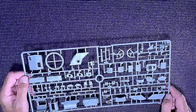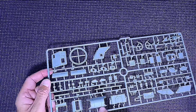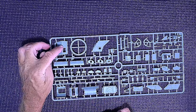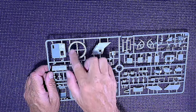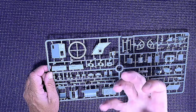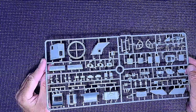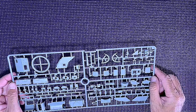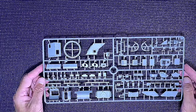Here we have Sprue B. Again, it's got that mottled steel surface on there which looks really good. You can see all the rivets and raised detail. I'm not sure what that part is — the cupola, is that how you pronounce it? Let me know. There's some piping on the side. I did hear there are over a thousand parts to this kit — we'll see when we get to the instruction manual.